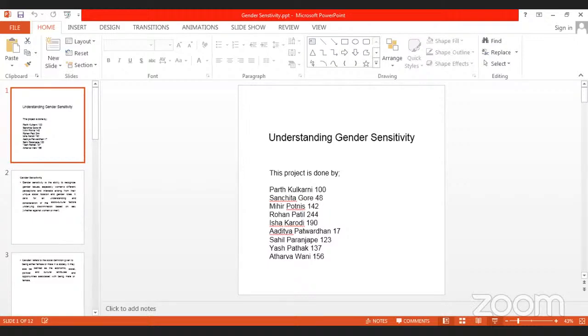We'll start our presentation. So gender sensitivity is nothing but ability of recognizing the fact that both of the genders are similar. There should not be any sort of discrimination on any matter. There should not be any discrimination in the pay scale. There should not be any discrimination in social background, etc. Gender analysis refers to political situations and the different factors which put one gender in a position which can be exploited. Now, what we can do is bring a change within.